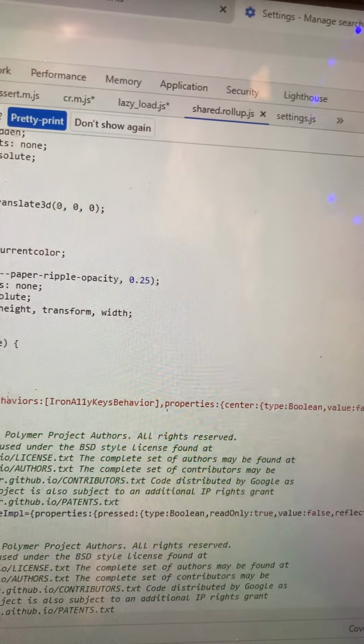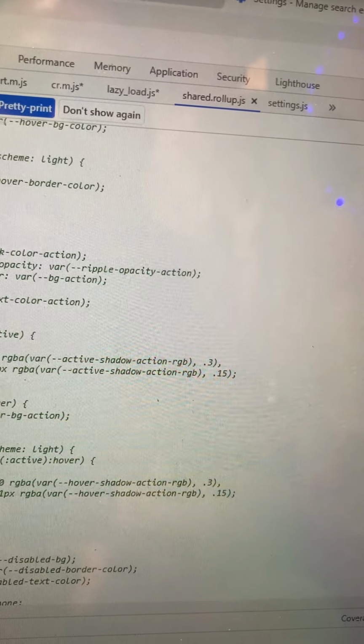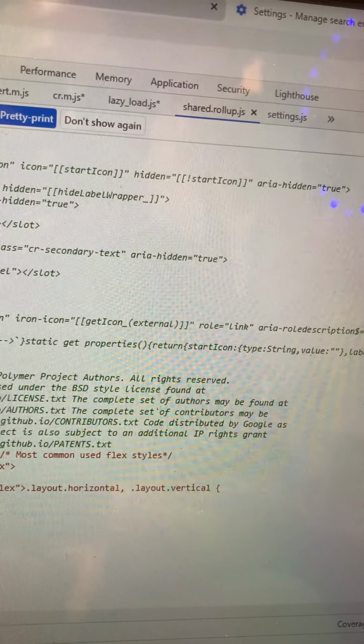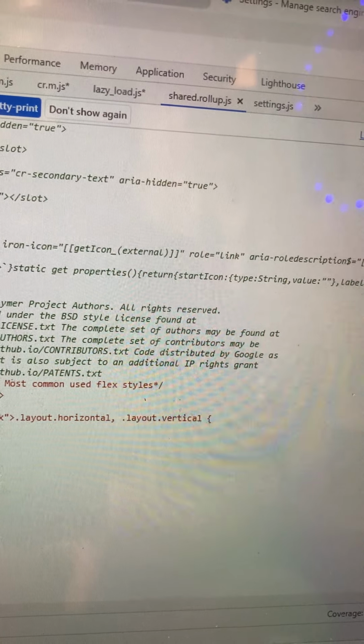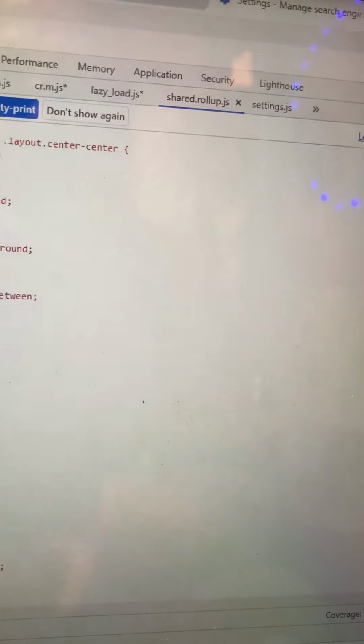Paper ripple behavior. Boolean, false. Hold up, whatever. Okay. Startup icon, the authors, their names.